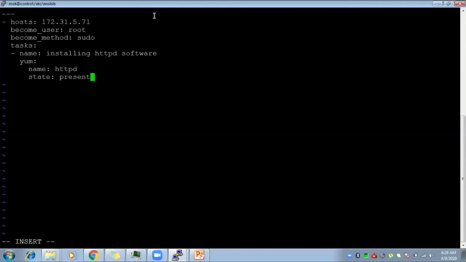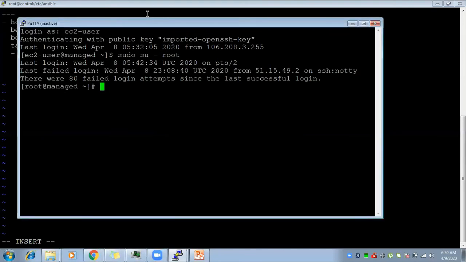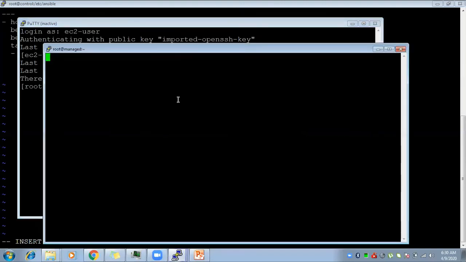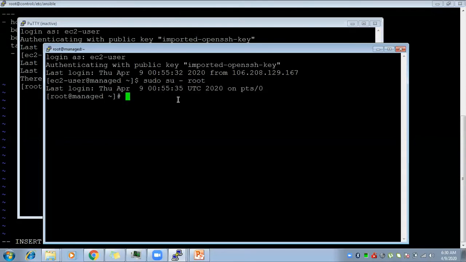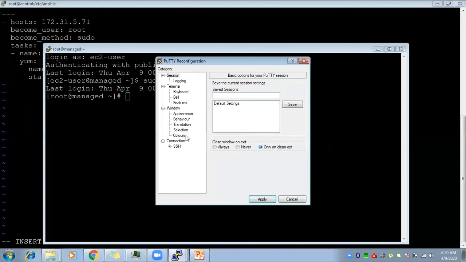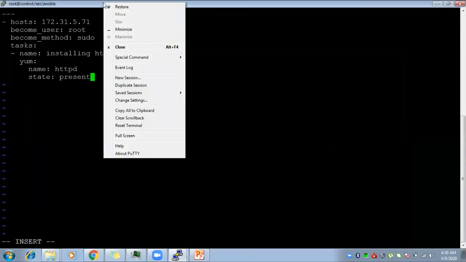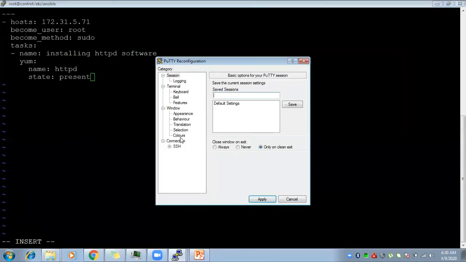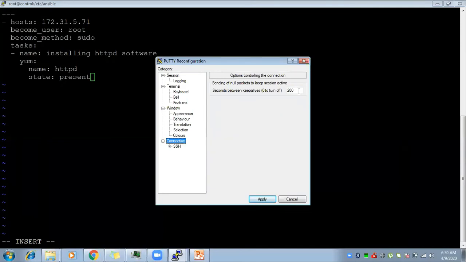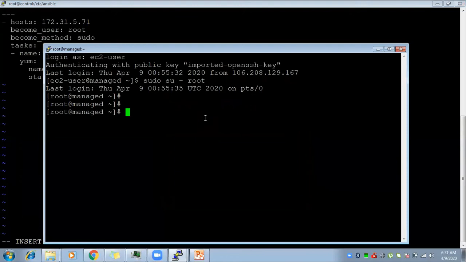So first of all, before running the playbook, I need to confirm whether the HTTP software is already installed or not.